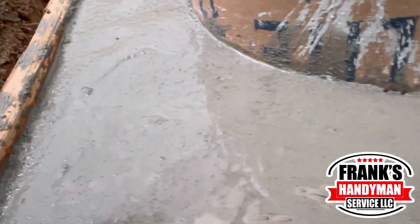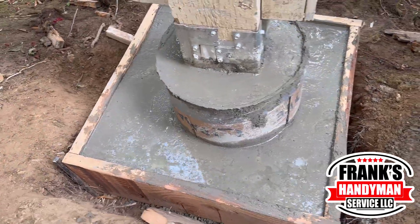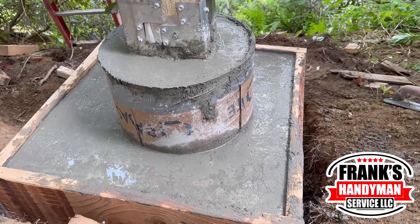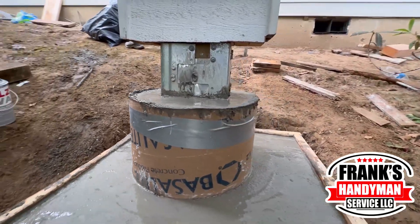You can see that the concrete is looking fantastic right now — and basically that was all the job. Here is how it looks: we painted the base white after it dried and it looks fantastic. This is how we wanted it to look. Thank you so much for tuning in guys, hope to see you tomorrow — have a good one!